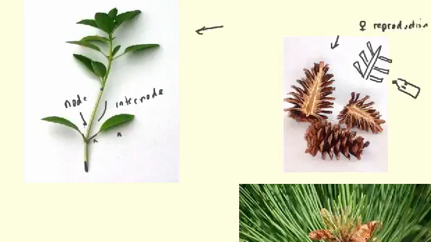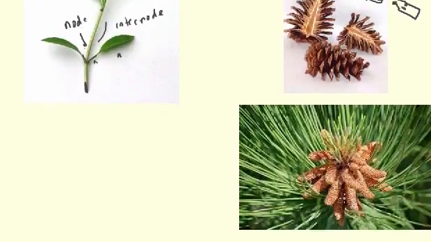These are not the parts of the plant that produce the pollen. The pollen is produced elsewhere. In the case of a pine tree, the pollen producing structure is also a cone. These guys are cones as well. We would call these male cones, and if you were to take one of these male cones and split it apart, you would find that there's a central axis, and on the central axis we would have modified leaves.